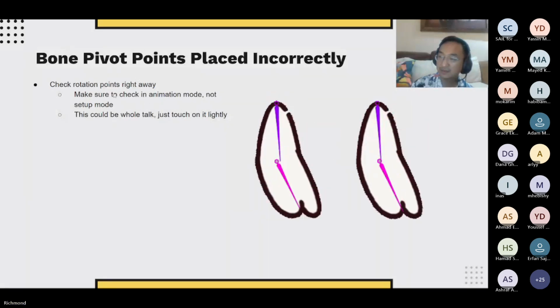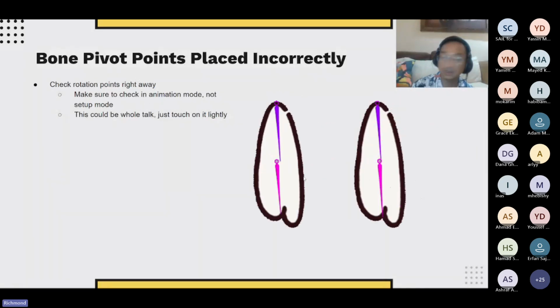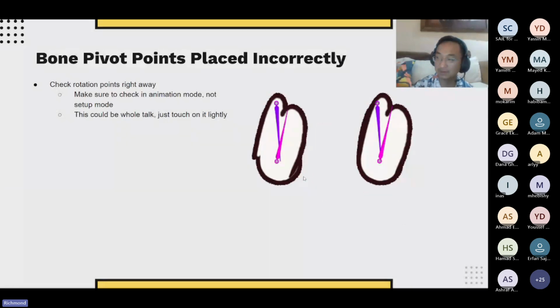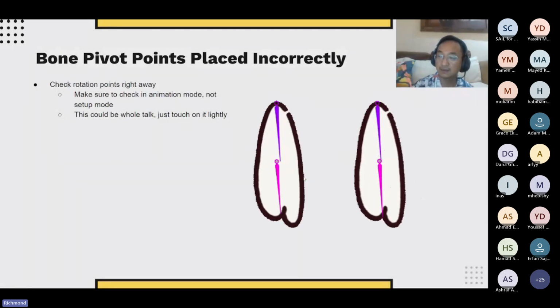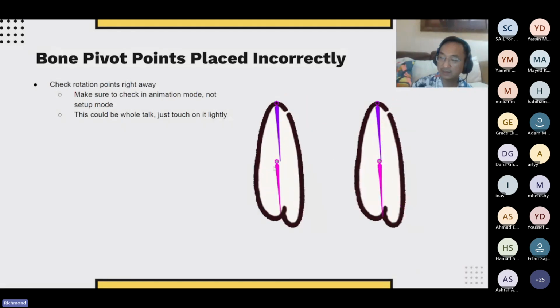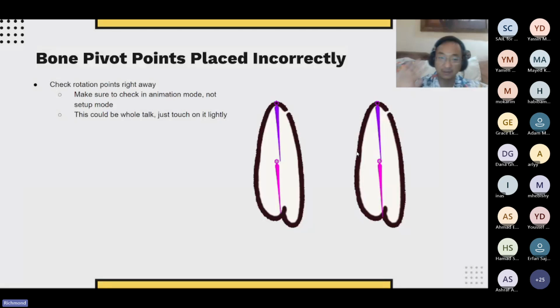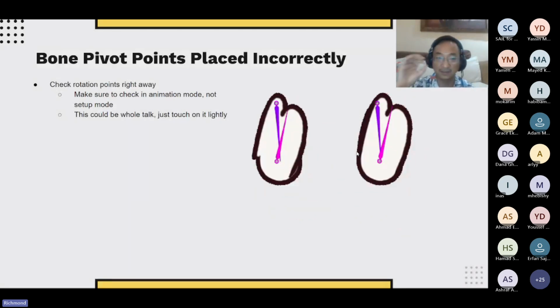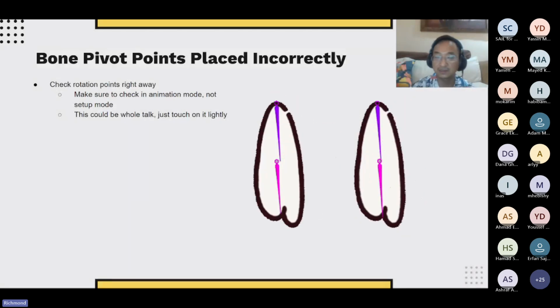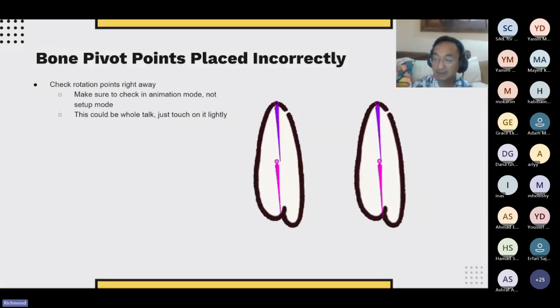Just make sure you test it, and over time you will develop a better sense of where you should place that bone, because where you place it relative to that piece makes all the difference in the world, right? If you can get that correct, then you will have much tighter looking animations.